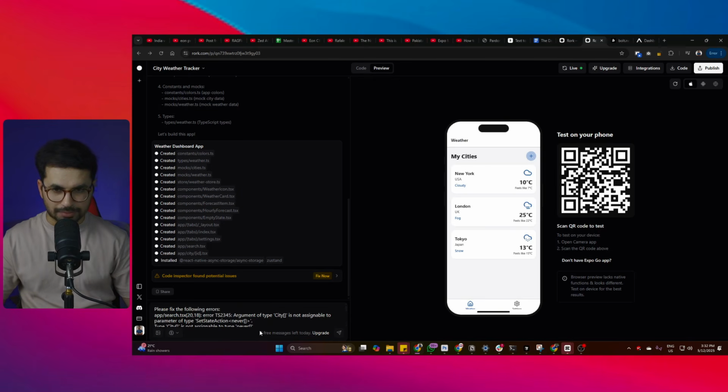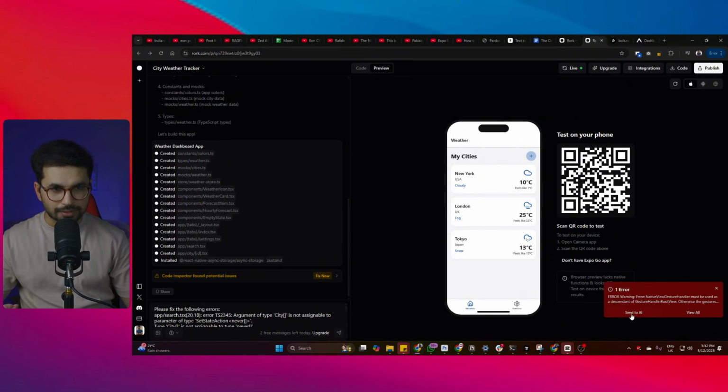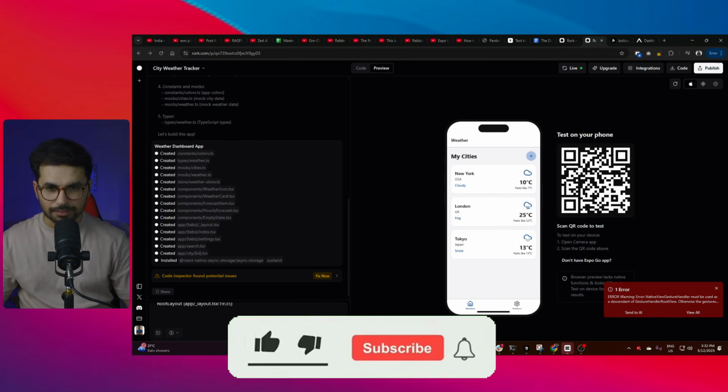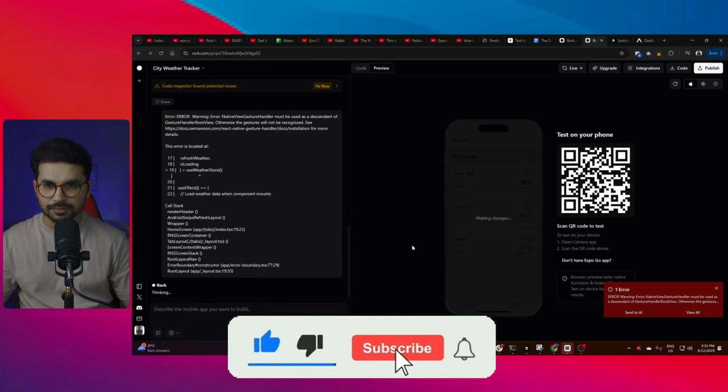One more problem that we have is we are only left with 2 free messages for today on our free plan. So I have to be careful that this error gets fixed now, and it should not consume more than 1 prompt, because in the next prompt I'm actually just going to show you how you can use the backend functionalities. But for now, let's just press enter with that error that we faced, and after that we'll see how it fixes that.